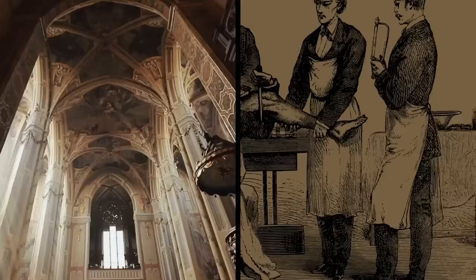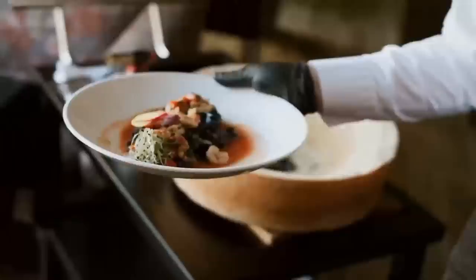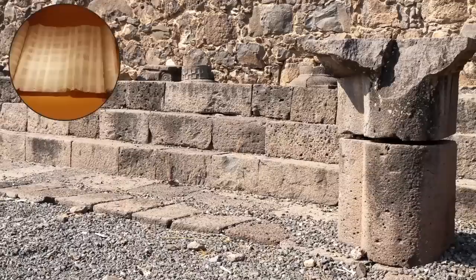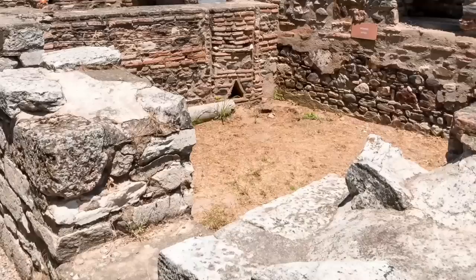It looks like for seven centuries the synagogue was repurposed a lot. It was used as a church, later as a hospital, then as a residential house, and later as an orphanage. In more modern times it was developed as a restaurant, then hidden away underneath the floor of a disco pub. Archaeologists have identified a prayer hall, benches, and a small chamber where important scripture scrolls were once kept. This synagogue has seen a lot.